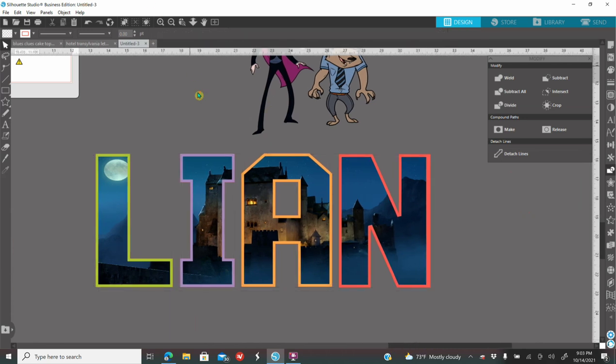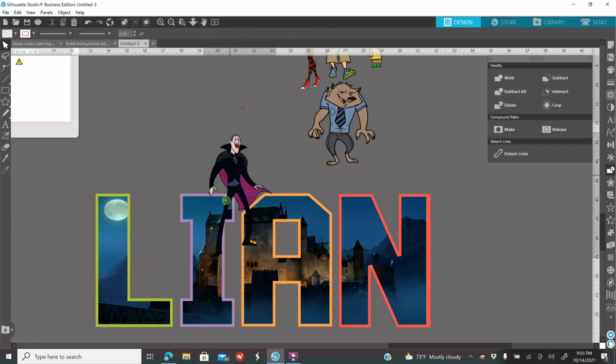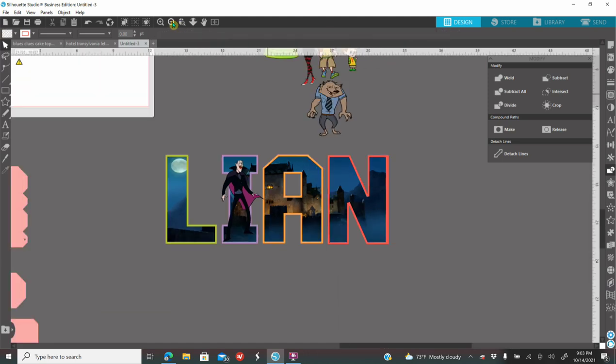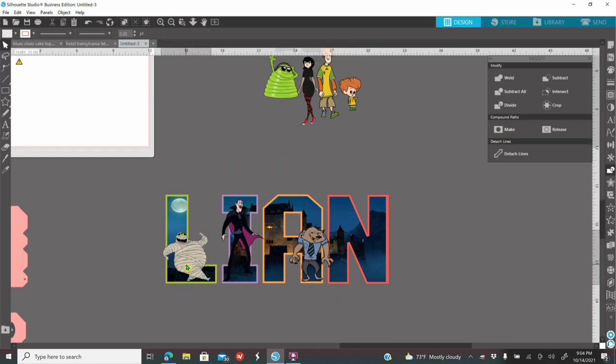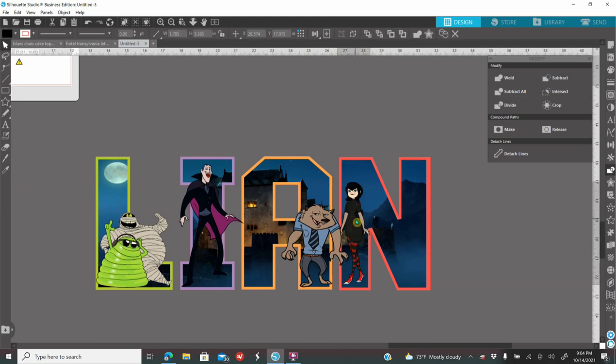Then I'm just going to start placing all my images in each letter that I want it to be. Don't forget to right click and bring to the front all the images if your images are going to be behind the letters. Don't be afraid when stuff is not going right. It's just probably because when you bring in the image, and then you brought in something else, the images might look like they're going behind something. All you have to do is right click on the image and bring to front or bring to back wherever you want your images placed.